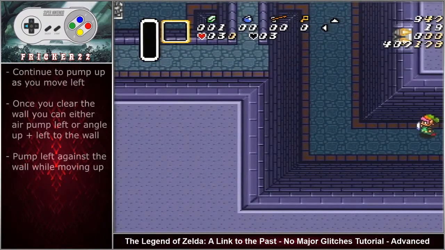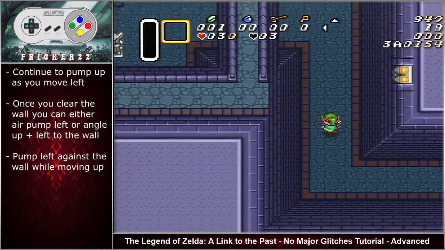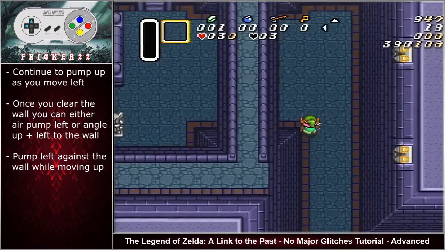Once you get to the next screen here, you can continue to move left and up pump. Probably get like 4 or 5 quick up pumps against the rest of this wall. Once you clear the wall, you can either hold angle up left until you get to the wall and then pump left against that wall all the way to the top, or you can air pump left as you're moving up here.